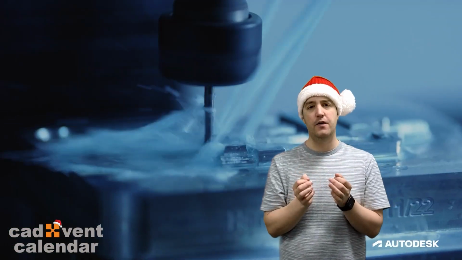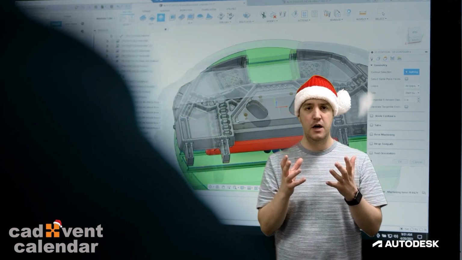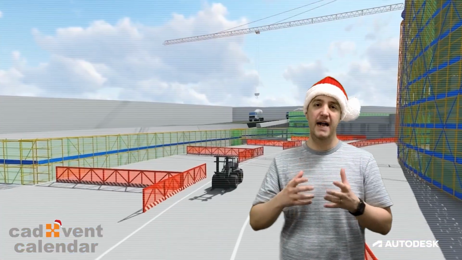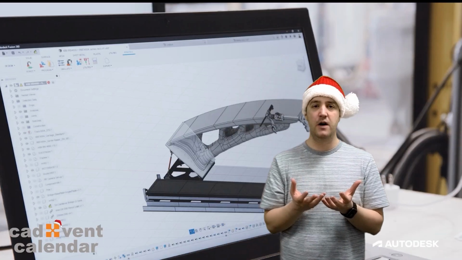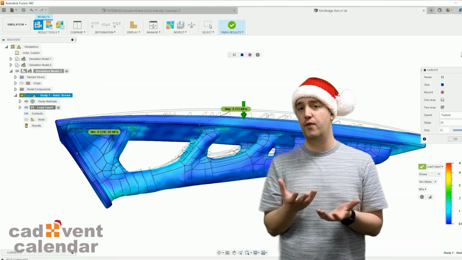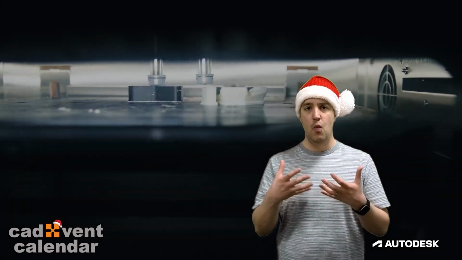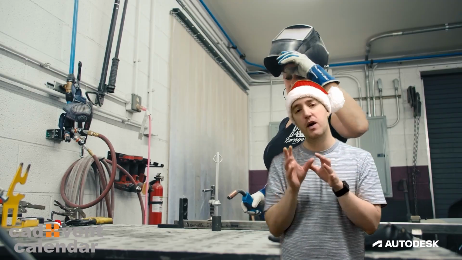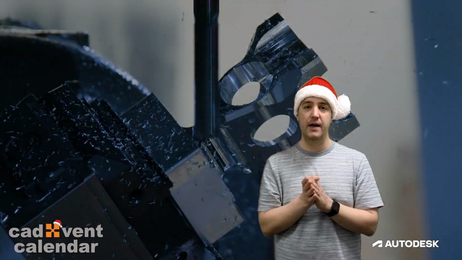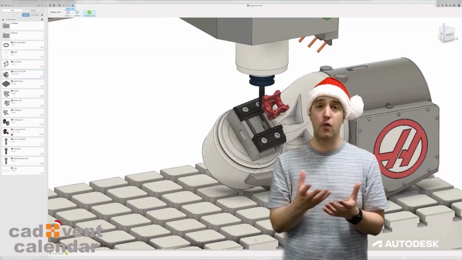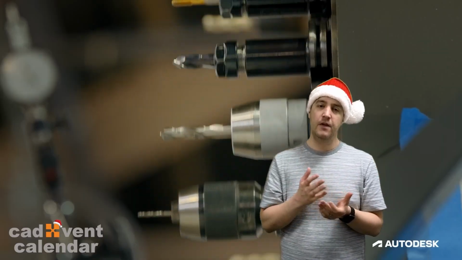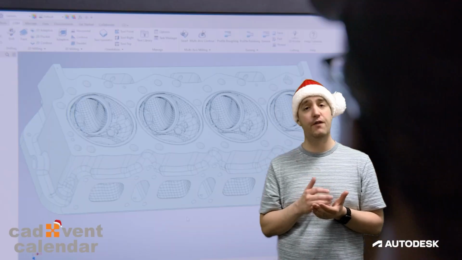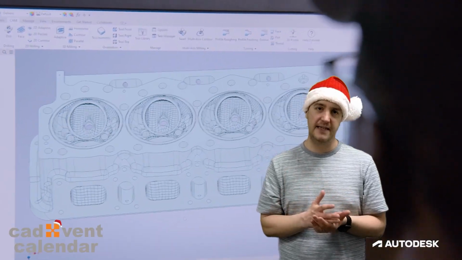The other thing that you can do is look at visualizing. You've got something 3D, something real. You can use that to really bring the design to life. You can visualize it in tools like 3ds Max, where you can see what it will look like when it's lit in real-world lighting with real-world textures wrapped around it to get an appreciation of what it will look like in front of the customer. A lot of manufacturers out there are actually using that workflow to create imagery for their websites and for their product catalogs.